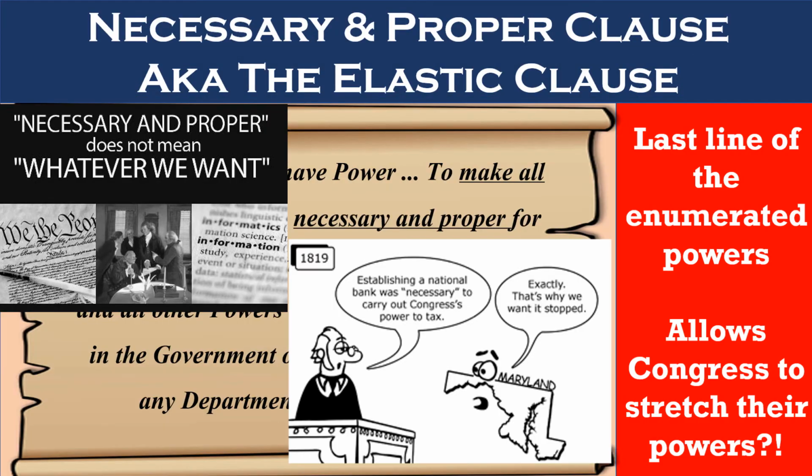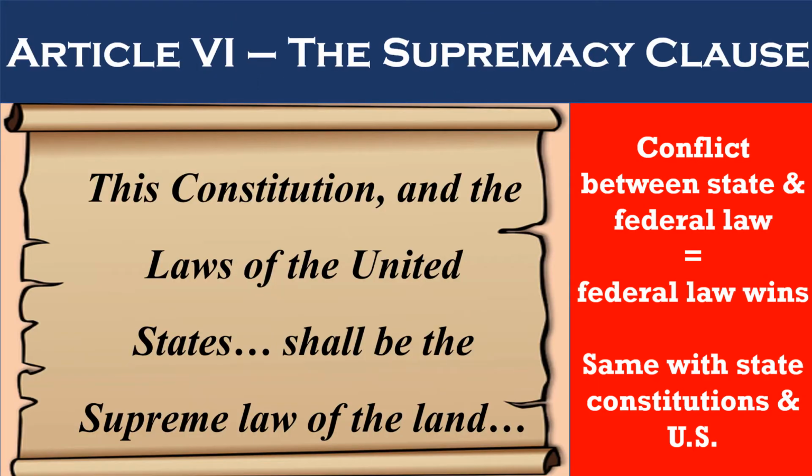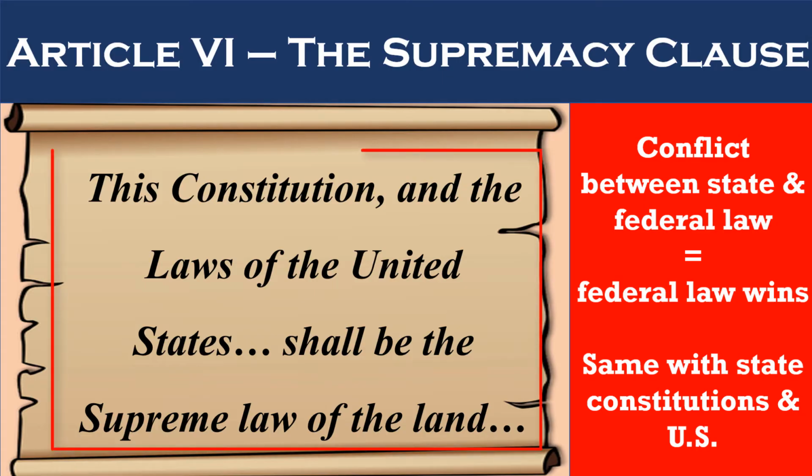And what has been hotly contested over U.S. history is the fact that what might be considered necessary and proper to some might not to others. This will be the topic of our first must-know Supreme Court case, McCulloch versus Maryland, in our next lesson on federalism. Another clause that worried some states is a section of Article 6 of the Constitution known as the Supremacy Clause. In it, it states that the U.S. Constitution and federal laws shall be the supreme law of the land. In other words, if there's a showdown between state and federal laws and constitutions, the feds will win.